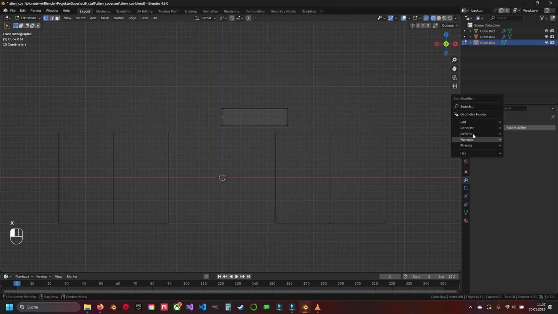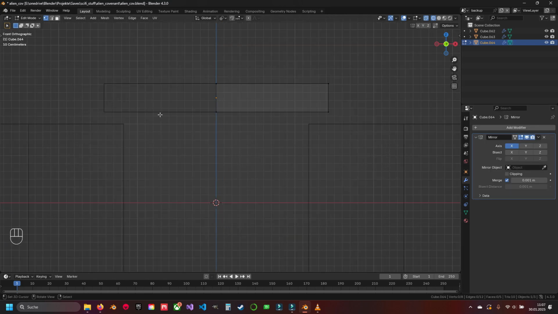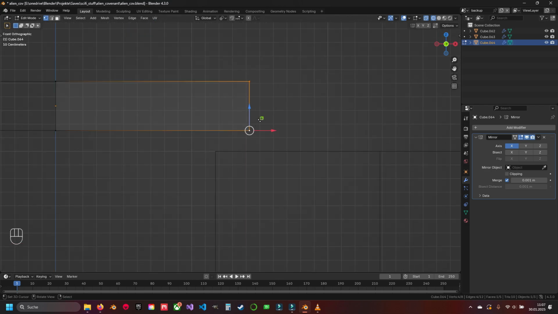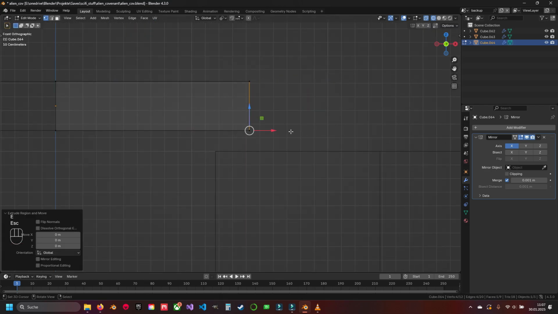So we can just add a mirror modifier on that. And now we can just select here these 4 vertices, select one of them, make that active. If you can't see it right in this way, so the gizmo is on this point, go here to active element, and then you can just extrude that, cancel extrusion, and rotate that by 45 degrees.